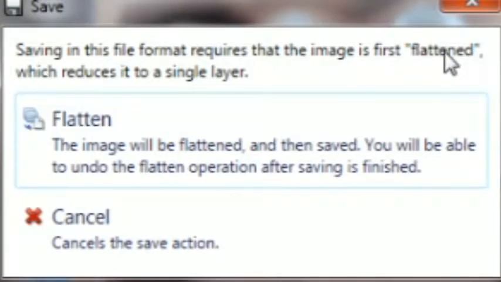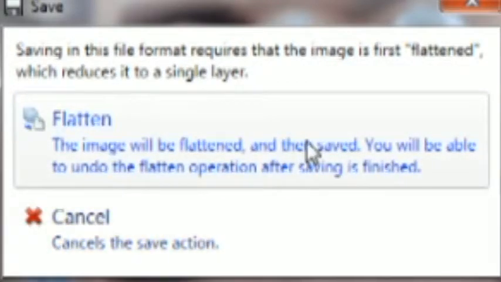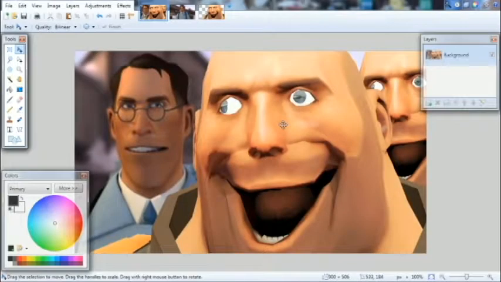Now, you can do this manually, but this causes some problems for other aspects of editing, which we'll go over in a later episode. For now, we're just going to hit flatten since we don't have any actual properties on the layers and such, which would be affected by flattening them manually. Boom. The image is now flattened, and it's set.